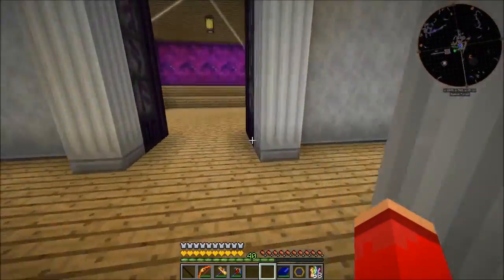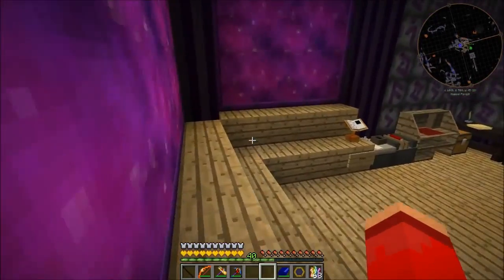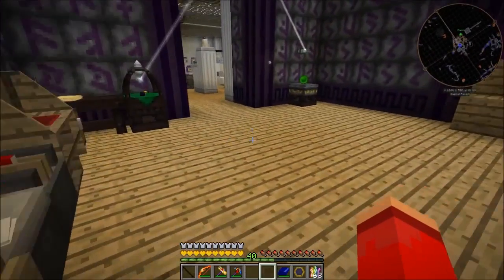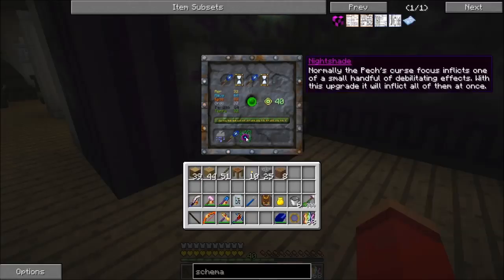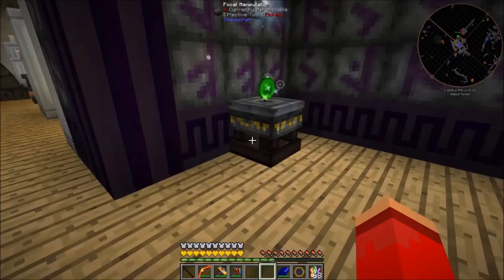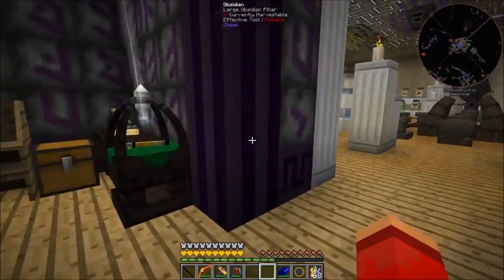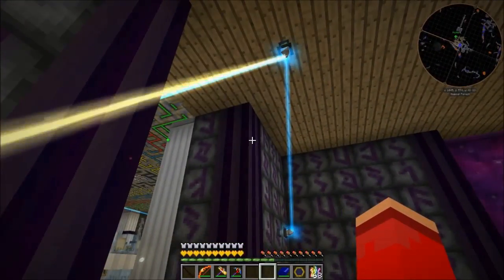We will also be tackling the oxygen problem after I do a little bit of testing in a creative world to see if the plan that I have is feasible. If not, I don't know. And you know what? Let's do Nightshade. All of them at once. Let's do that. So yeah. So that's the plan. For now. I don't know. So oxygen and rocket next time is so far what my thought process is.